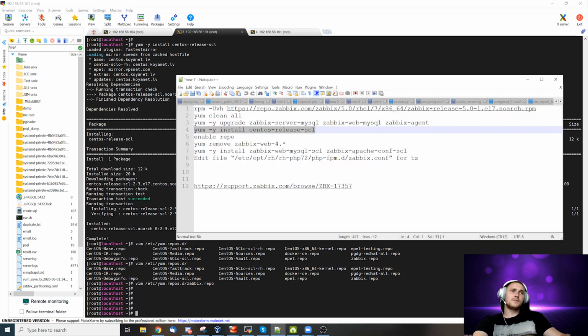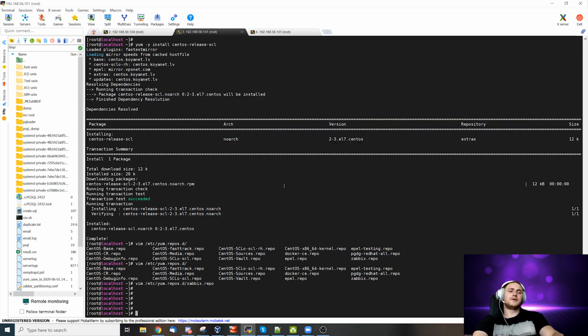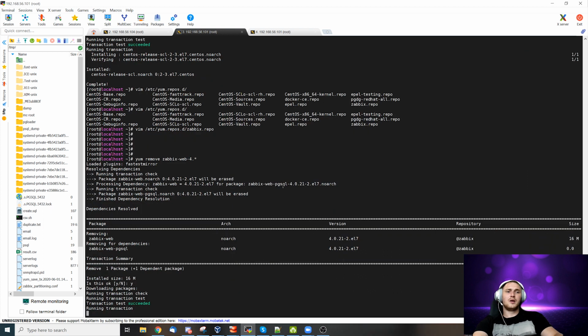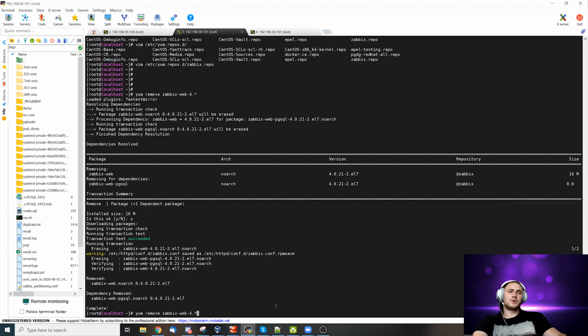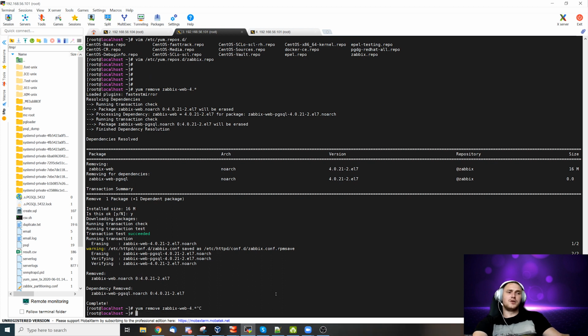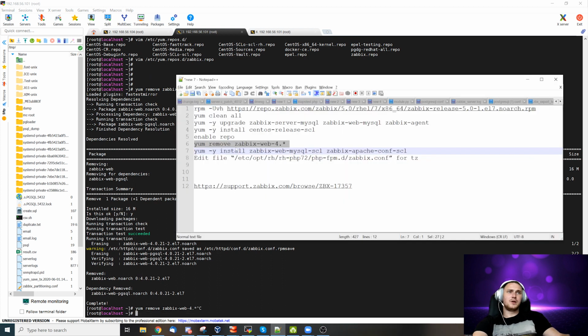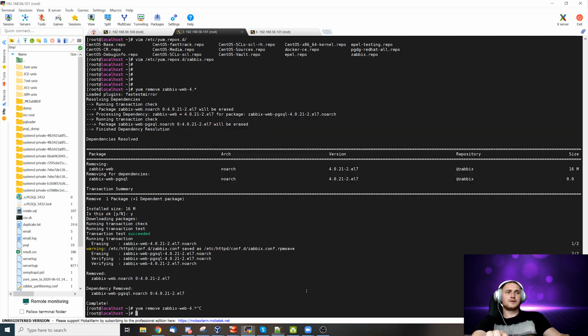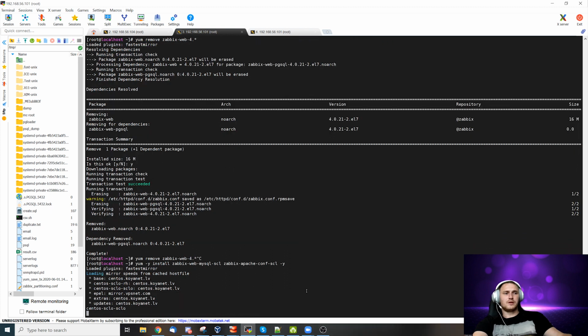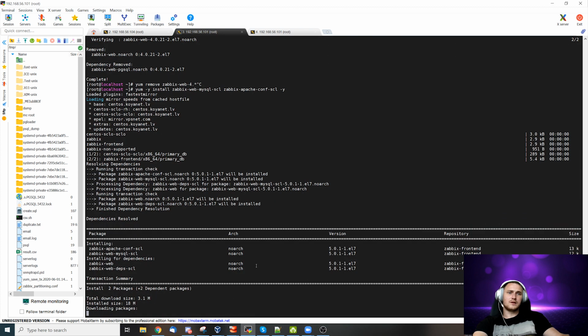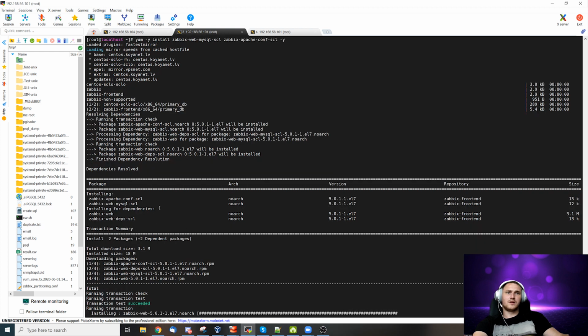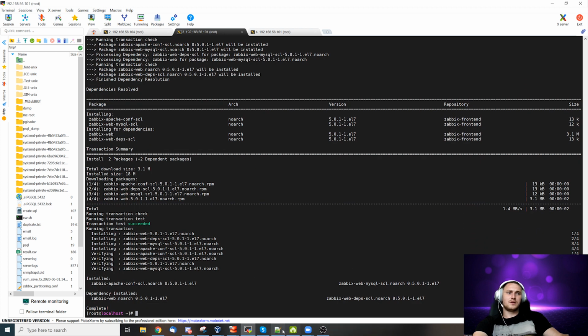And that is also an important thing. When we are upgrading to Zabbix 5.0, we are used to doing yum upgrade on everything, but in this case with the frontend, what we actually need to do is delete the old frontend, which was Zabbix web 4.0 previously, and then install a new one, right? That new one will pick up all the dependencies from our SCL repository and do the installation. So I'll add -y. And as you can see, everything is coming. That's it, we installed everything.